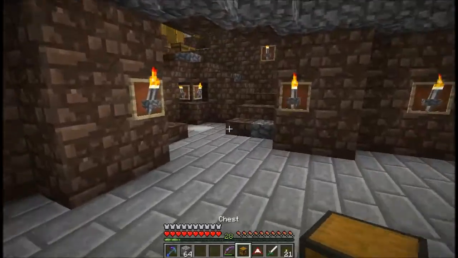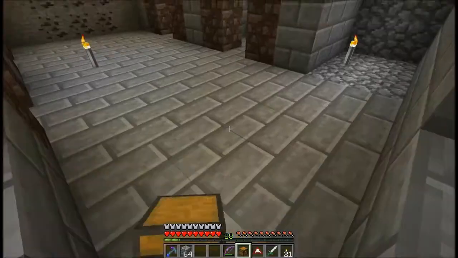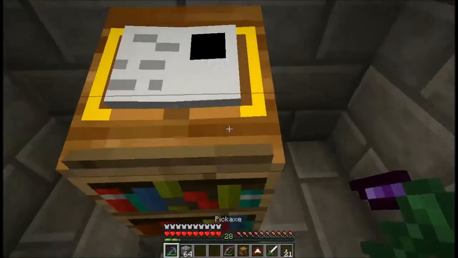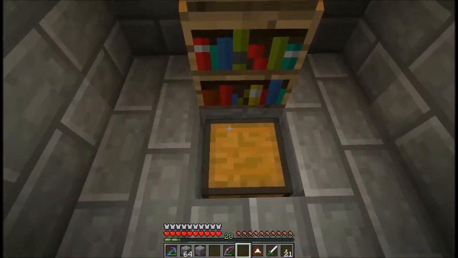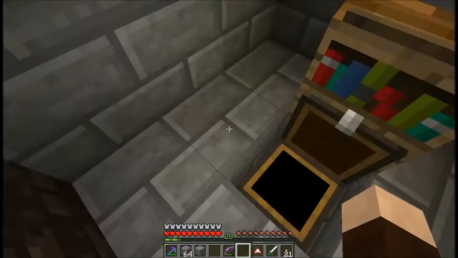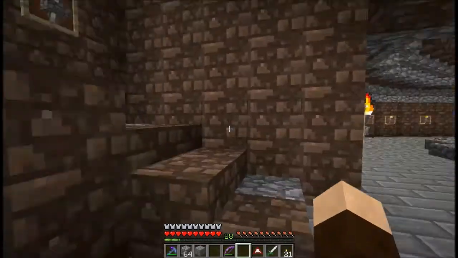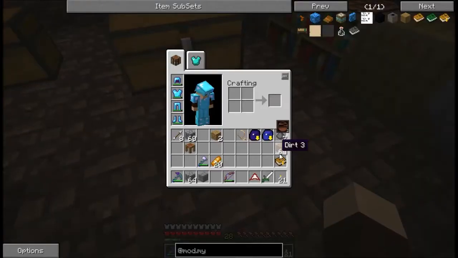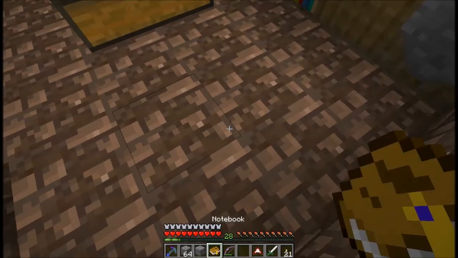But there is one other thing I wanted to show you down here. When I make a map, I don't want to just take it with me everywhere, so I'm going to leave the map for this world right there. Anyway, let's see what I got out of that second library.